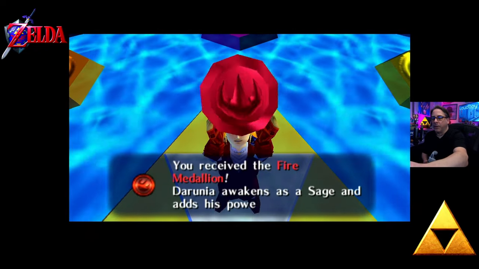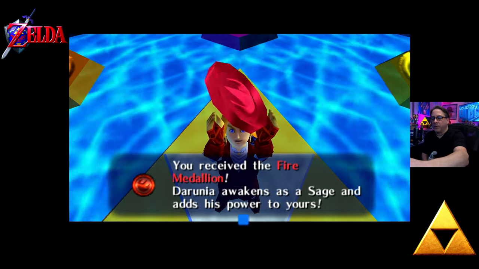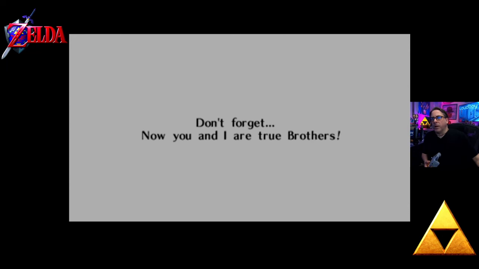You receive the fire medallion. Darunia wakes up as a sage and adds his power to yours. Don't forget, now you and I are true brothers.